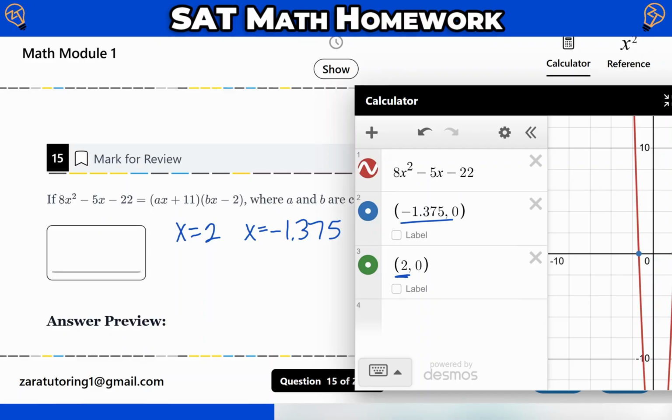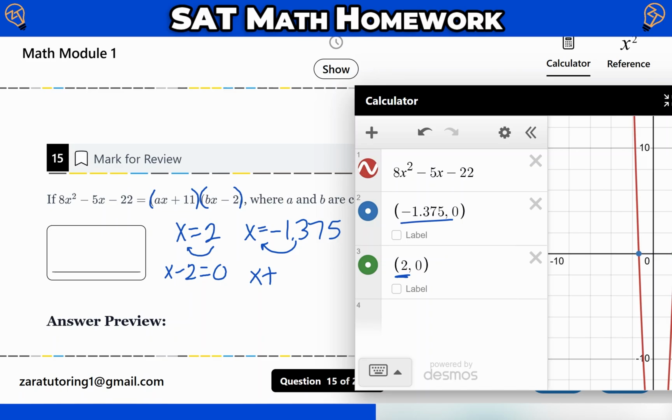Now, let's go ahead and turn them into factors, because you can see here, these are factors instead of roots or solutions or x-intercepts. All those are synonyms, basically. So let's go ahead and move the 2 to the other side by subtracting it. And now we have x minus 2 as the factor that would produce the x-intercept of x equals 2. And we could do the same thing here, but as we're doing that, we know it's going to become a positive by adding it over.